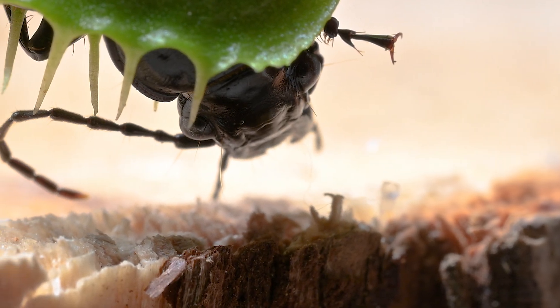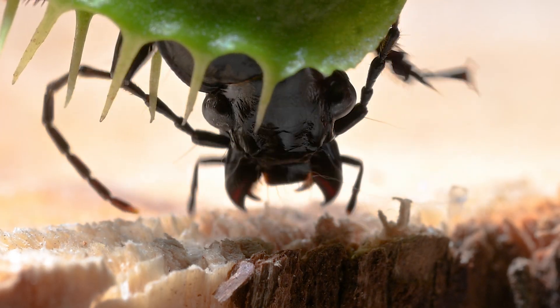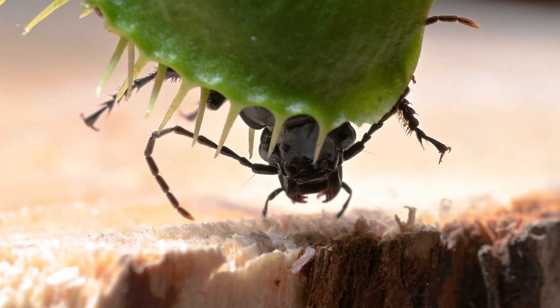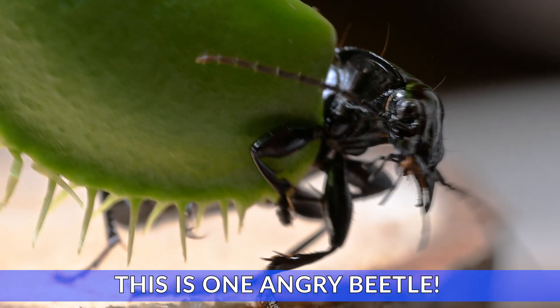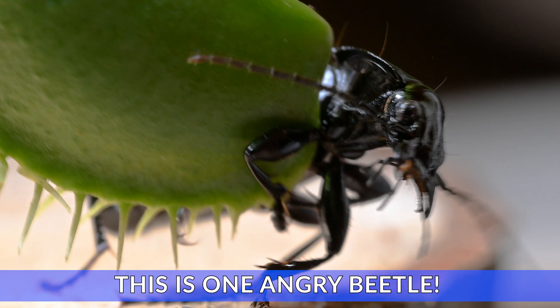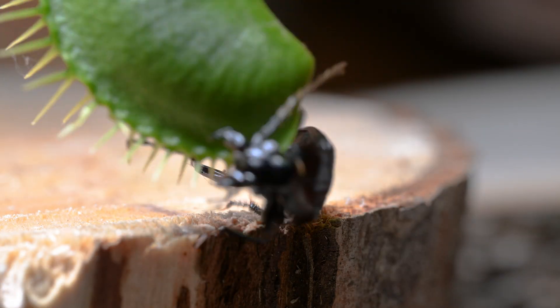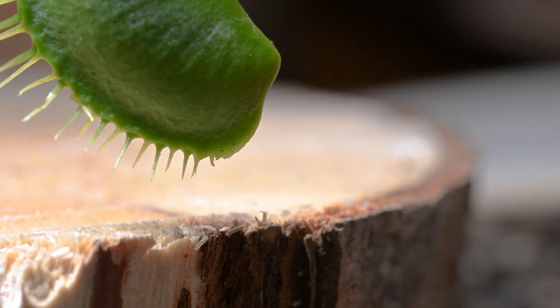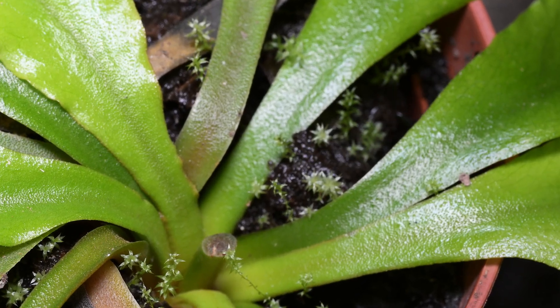And just as I'm taking in all the details, it looks like the escape might be happening, so we zoom out and have a look. He was not happy to be captured. However he tumbles and stumbles and falls free, managing to end up in one of my flytrap pots, buried in his new flytrap home.